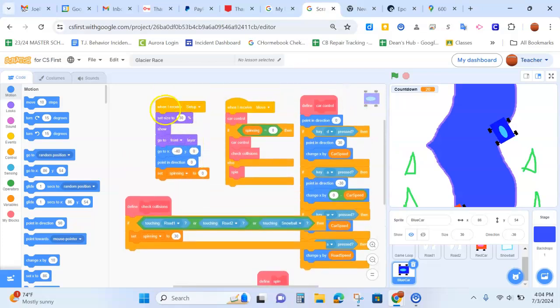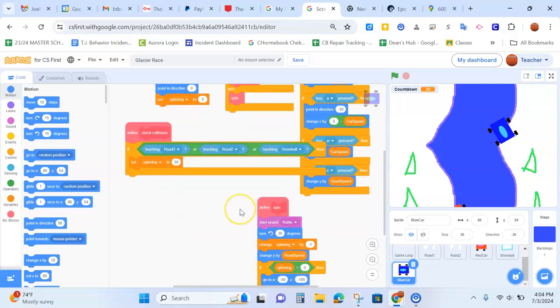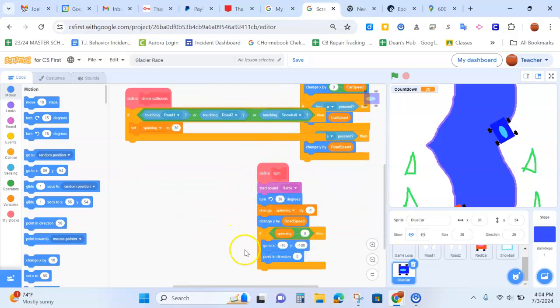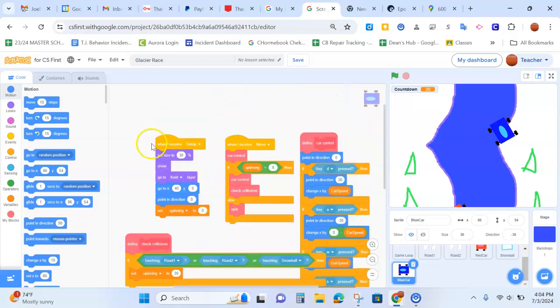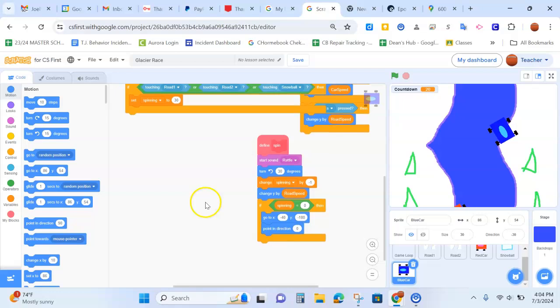So under the when I receive setup, instead of minus 40, we just want it to go to 40. And then it appears again in the define spin. So it's basically when I receive setup, change go to X to 40, and then down to where the function you created, define spin, change that to 40.